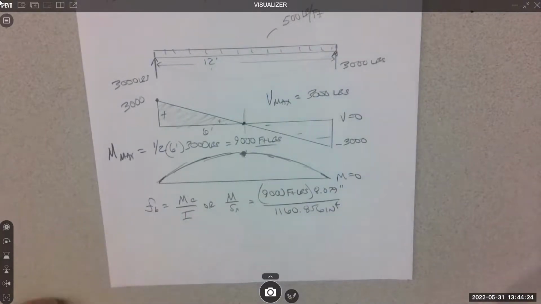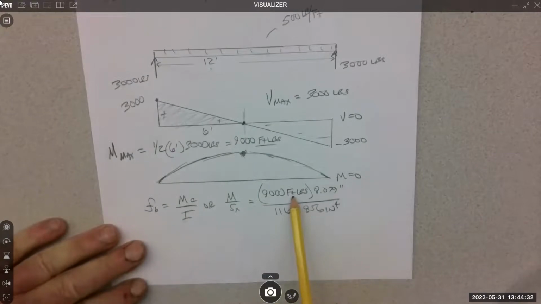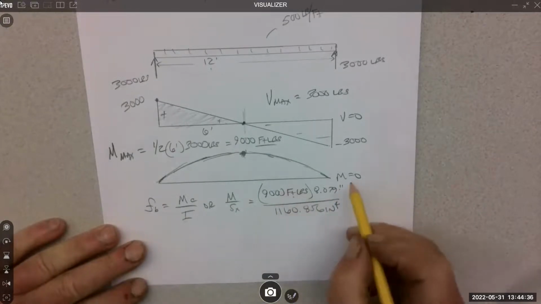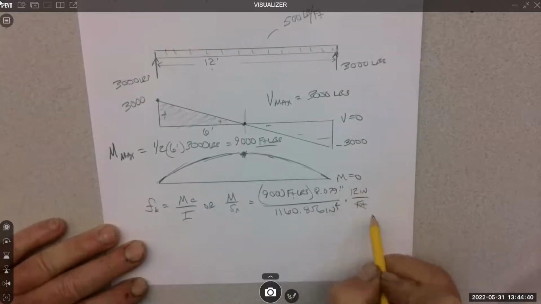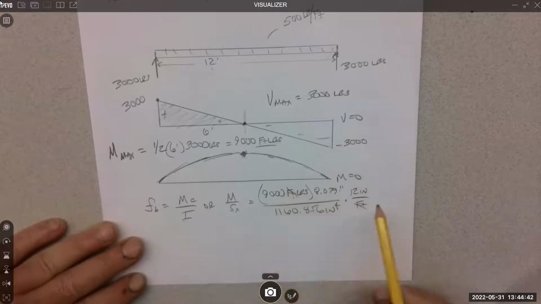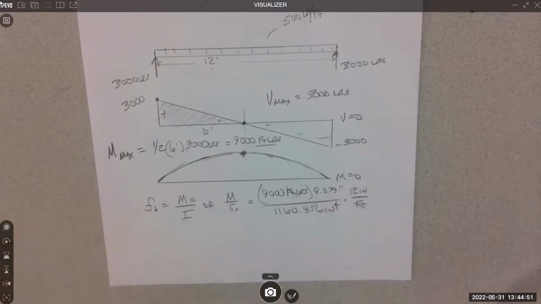So this all should boil down to PSI, pounds per square inch. So we have a foot problem here. That just doesn't work with these inches, so we need to get it to inches. We have 12 inches per foot multiplier, and then those cross. And now we're going to have inches squared above, inches to the fourth below. So we're going to be left with pounds per inch squared. That's what we want.